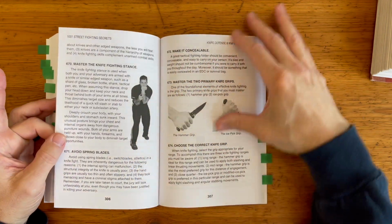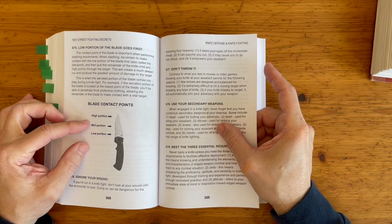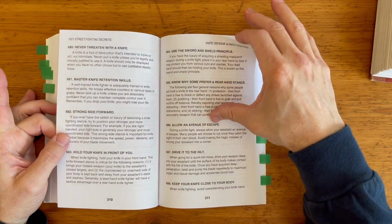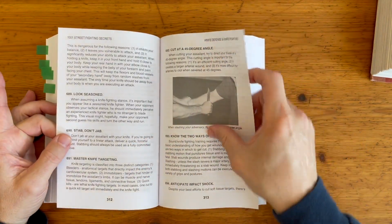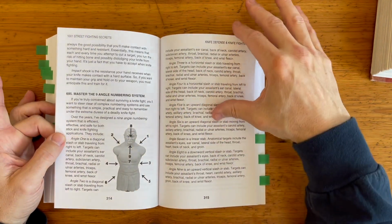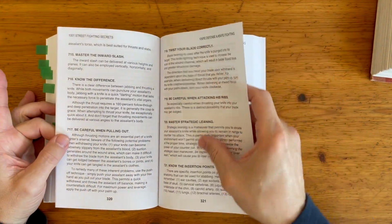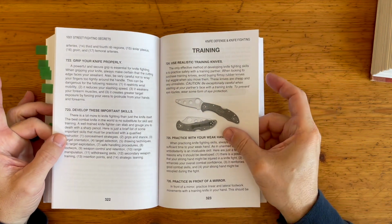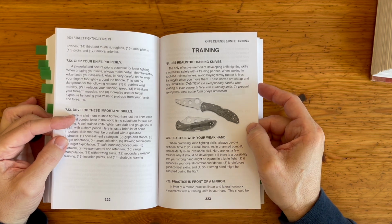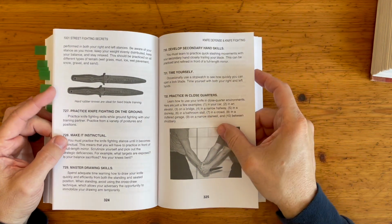I talk about the different types of weapons you can use, grips. I talk a lot about the strategy of the actual points of the blade that people don't talk about. And again, this is my perspective of self-defense. This is what is involved in the contemporary fighting arts system. So it's a lot of information. It will take you a very long time to read through and process this information because it's just a truckload of information. Training, again, there's always training at the end of the chapter.